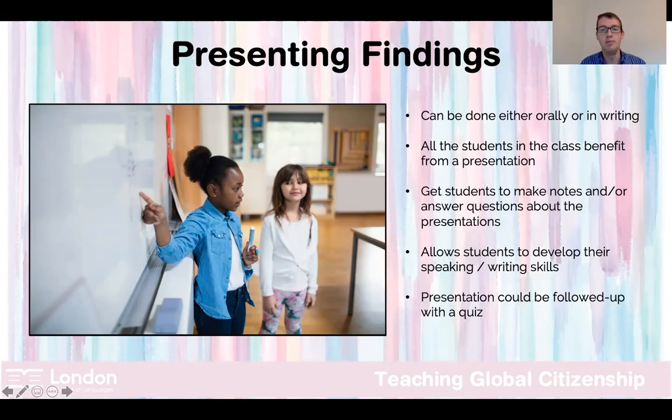People often ask, how can students share writing? How can they find out from each other's writing? What I like to do with writing is to do kind of a gallerying activity. So once the students have finished creating a piece of writing, this doesn't just apply to something about global citizenship. This could be any piece of writing.